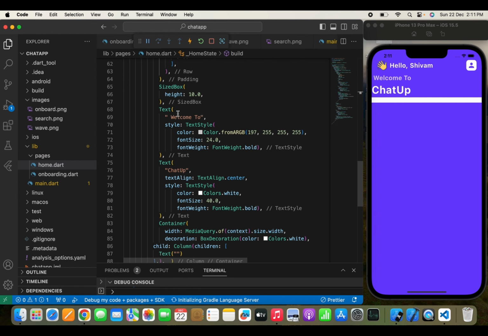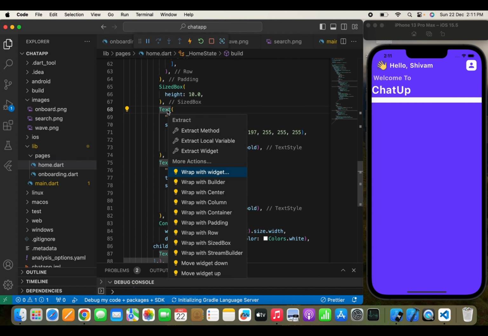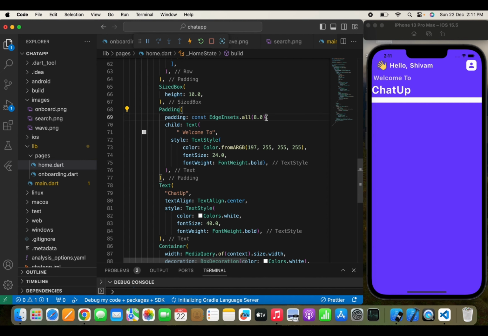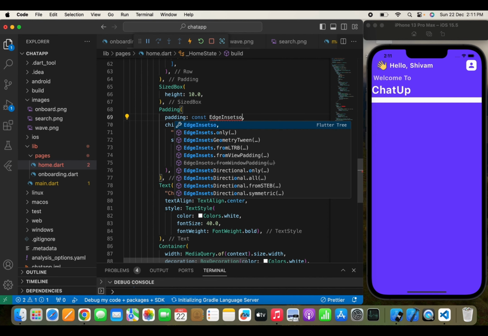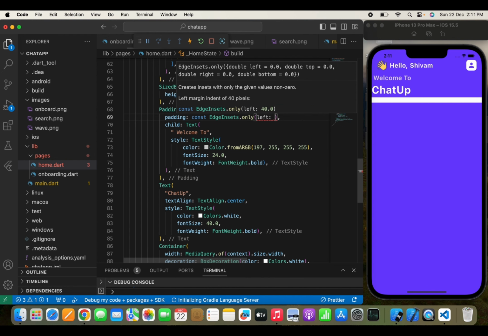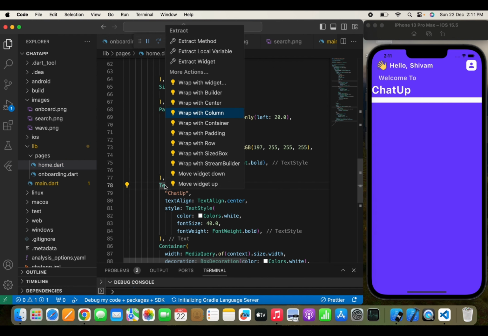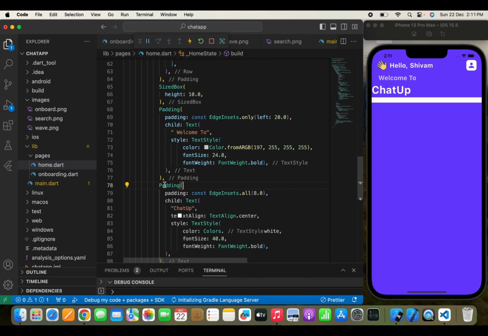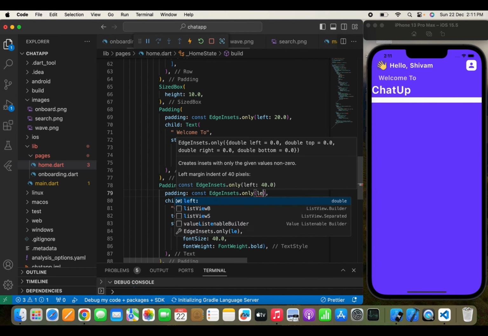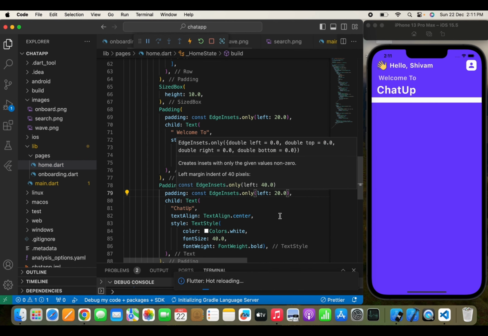We'll do the same for the text Welcome to our app name. Yeah, so here it is.